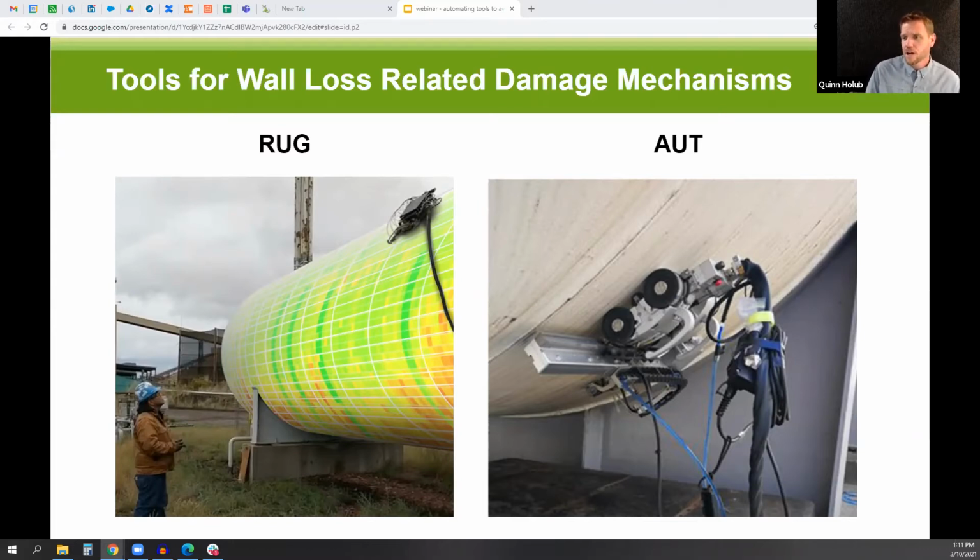This is a prime example of where automating our tool set is going to pay off well. Automated ultrasonic testing is commonly deployed technology that can thoroughly quantify wall loss. With thousands of readings per square foot, it easily overcomes the limitations of UT spot checking and localization. Other solutions, such as rapid ultrasonic gridding, can offer new compromises in data density, speed, and access advantages. Like AUT, hundreds of XY coordinated readings per square foot are collected, but it is a faster process that often does not require the same access considerations and surface prep that some other methodologies may have.